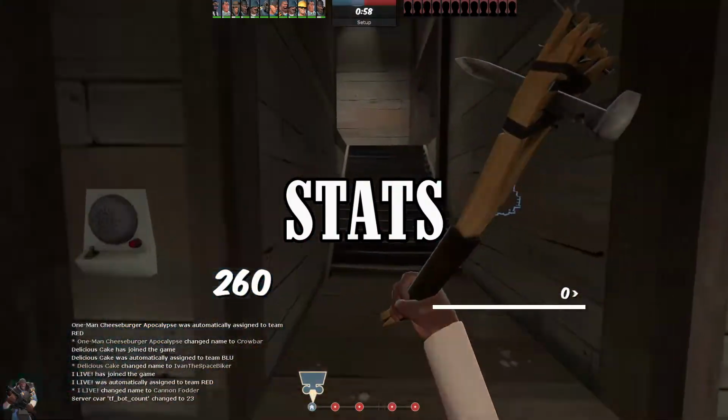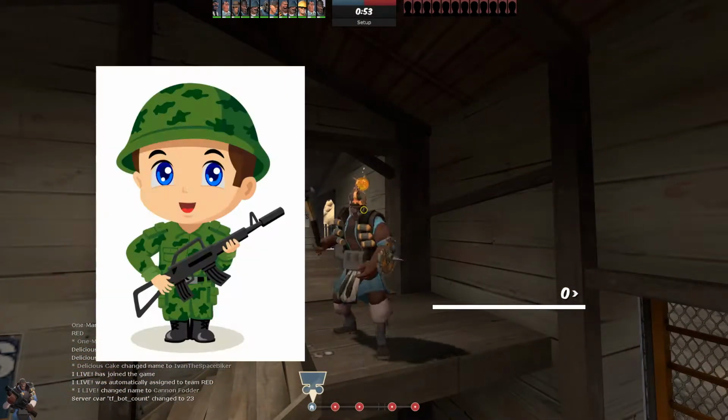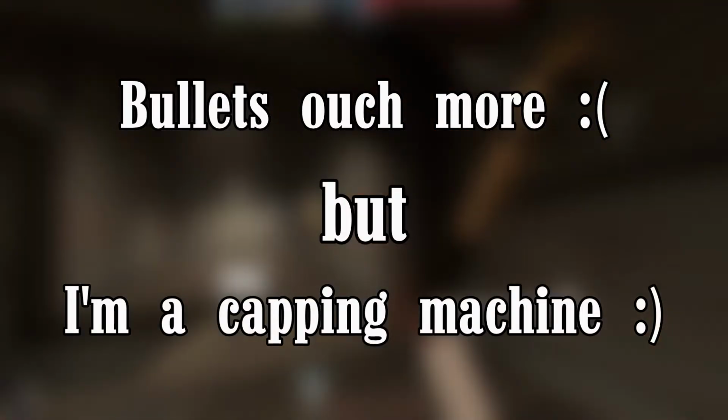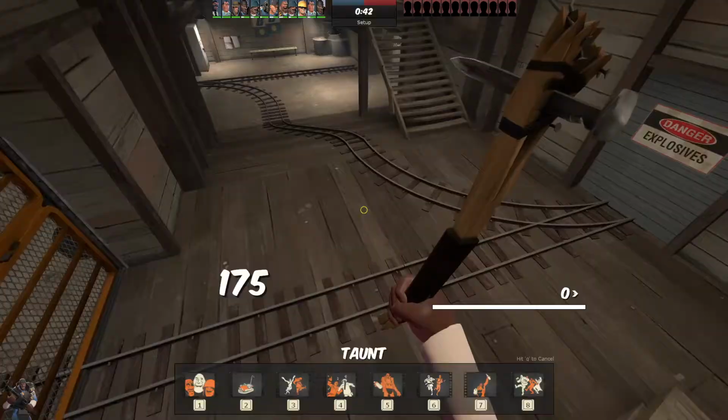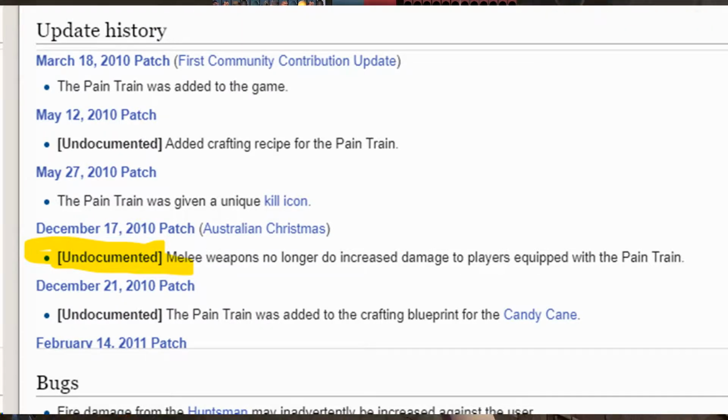As far as stats go, I'm pretty sure you already know them. It's only equipable by Soldier or Demo Man, and in exchange for an extra 10% damage vulnerability to bullets, you get double capture rate on objectives. That's it. Super simple.